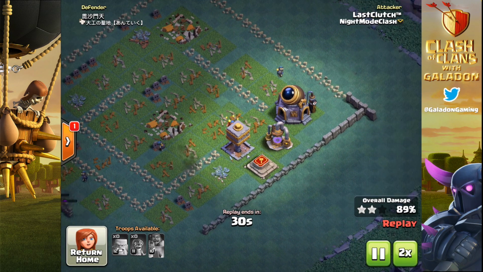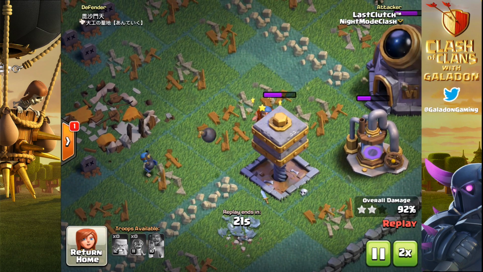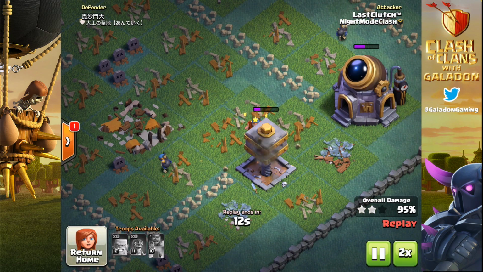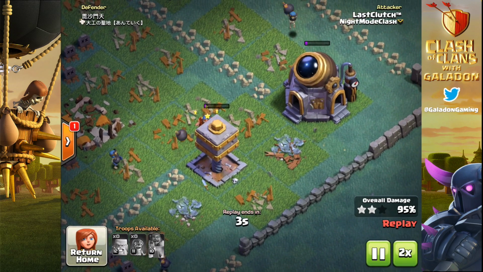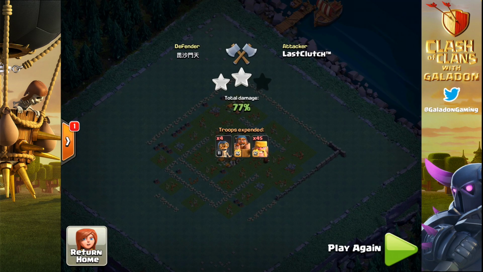You all know that the bombers are going to successfully take out the Crusher out of range of it. There it goes. Every single structure is going to be history. So much fun to watch units just have their way with a base like this. And last clutch with a beautiful 3-star win using those barbarians and that key timing move in the attack.